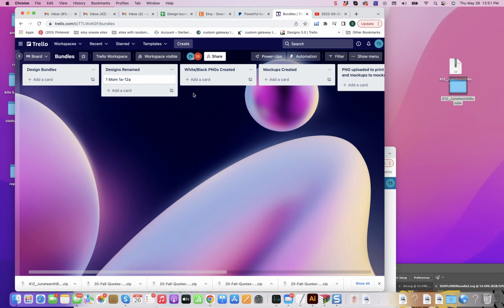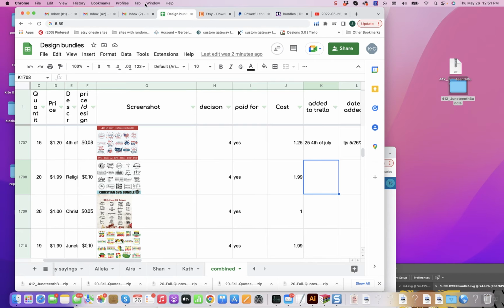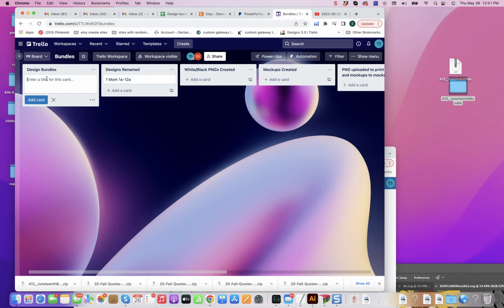You're going to simplify it a little bit. So this is Juneteenth. So I can go back here. It's just Juneteenth. So I'm going to name a bundle that says to Juneteenth.